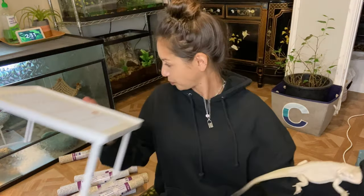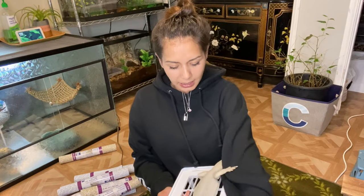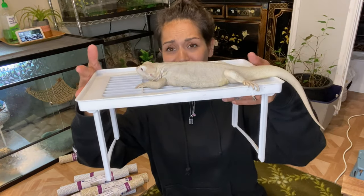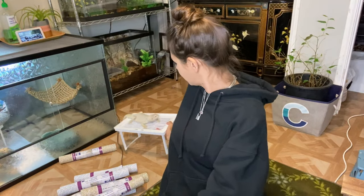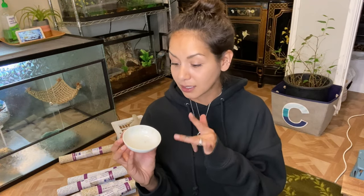These are in Santana's enclosure — they're like little dish lifts for cabinets, but he likes to go on them and hop around. It's a pretty big enclosure and I think this was like a dollar — he loves it. Next, I have multiple of these all over everybody's enclosures — they have a bunch of little dishes like this that you'd normally put soy sauce in. They're perfect for water dishes for my leopard gecko or for holding calcium powder. They're like 99 cents, always have cool different patterns, and they're machine washable — awesome.